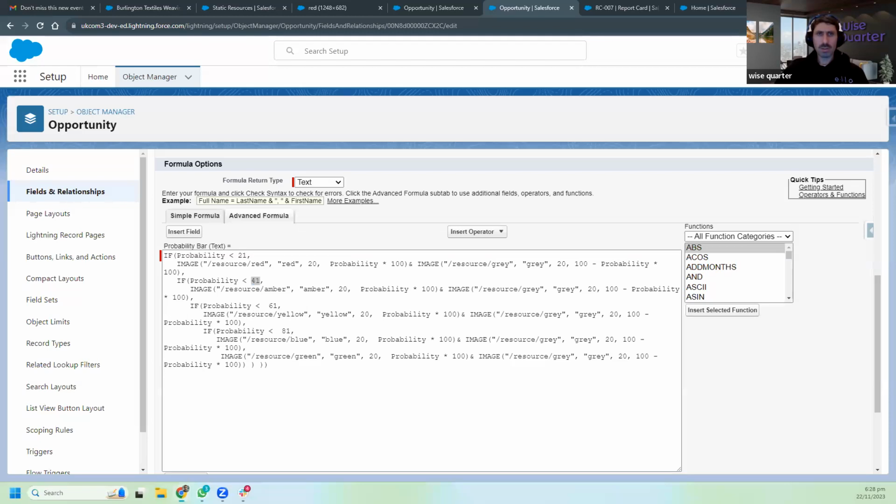Seems there's no issue there. Image. Because the second part is always gray because it is okay. Just on the first part I'm changing. Image resource amber, yes, with 20.